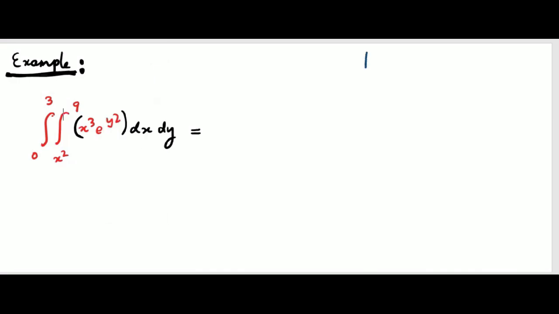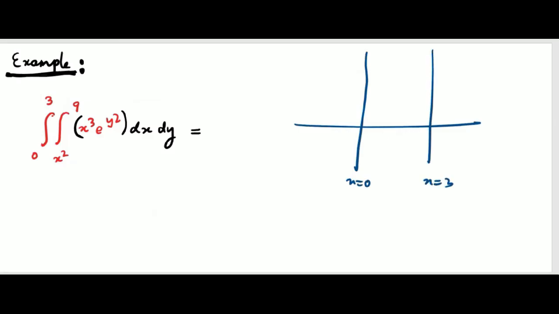Okay. So let's first set up x from 0 to 3. Now y is x square, so it will start from x square. Which one? This one, right? x is on both sides, plus or minus, but y will always be positive, so yes, this is correct. And what is the point of intersection with x equal to 3? It will be y equal to 9. Yes, you draw this graph. Then y equals x square, and y equals 9.